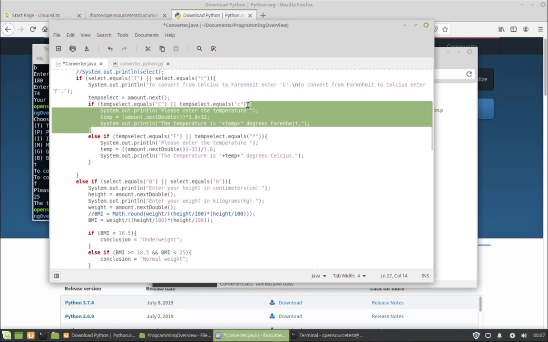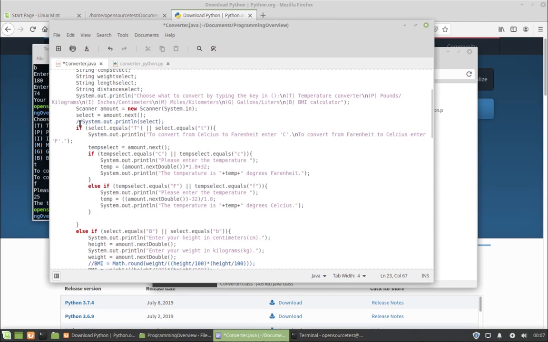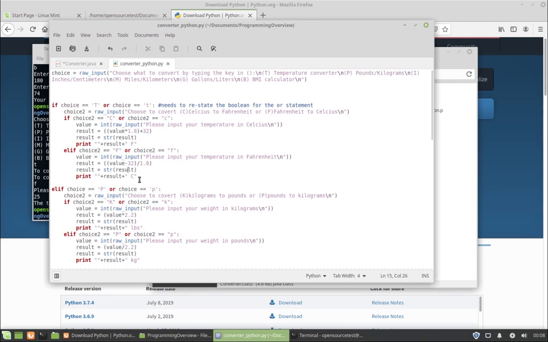Okay, and these brackets have to align. Missing these brackets can really screw it up, and will often lead to errors. And that's why you end up having to do things like doing an extra println or some other type of output, so you can sort of see where the code's kind of breaking down. And that's sort of the way a lot of debugging happens. But even though it's very annoying trying to keep track of all these brackets, in some ways it's a little bit easier than Python, because Python doesn't have any brackets.